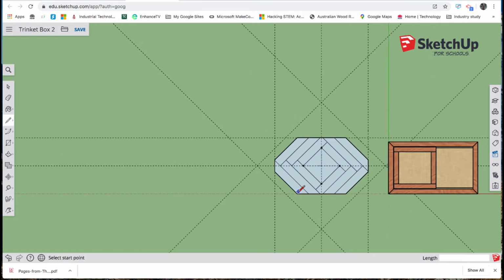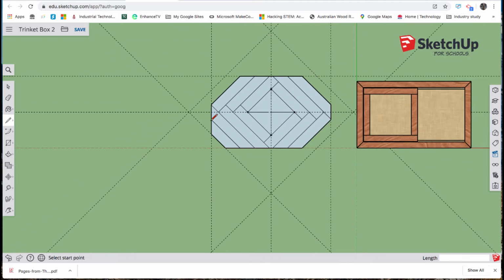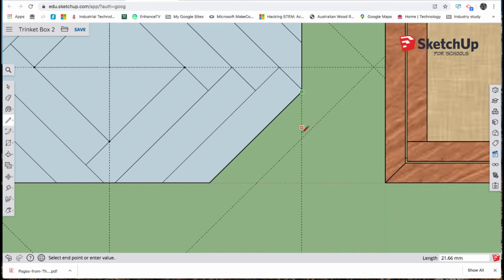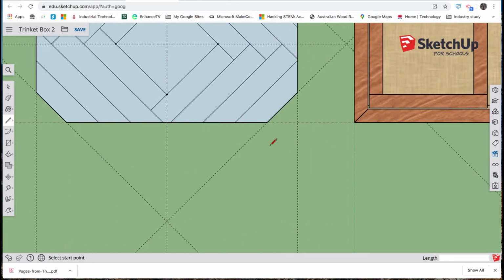L for line. So these ones are a bit simpler now. In the real world, if you were doing this, you wouldn't actually cut all of these angles individually. You just get the pieces on there and you get them to join up here, but all these extra bits you'd actually cut off as you went. That's how you would actually do it. It's kind of hard to explain, but all right, let's have a look at these last ones.